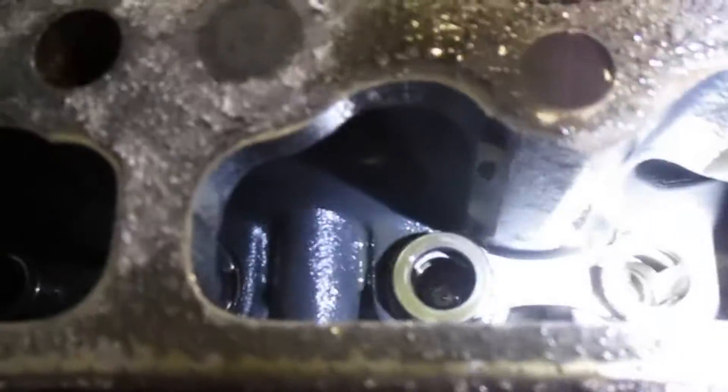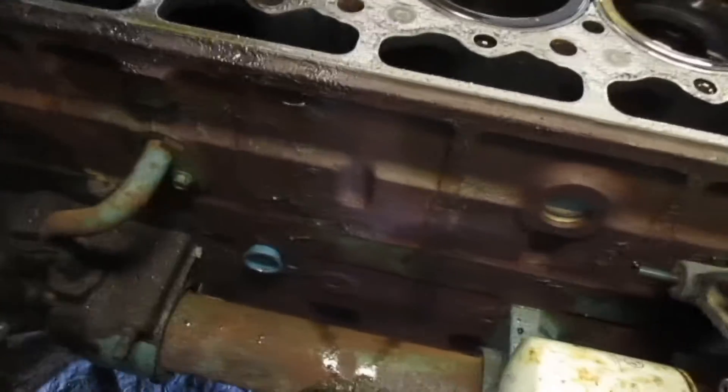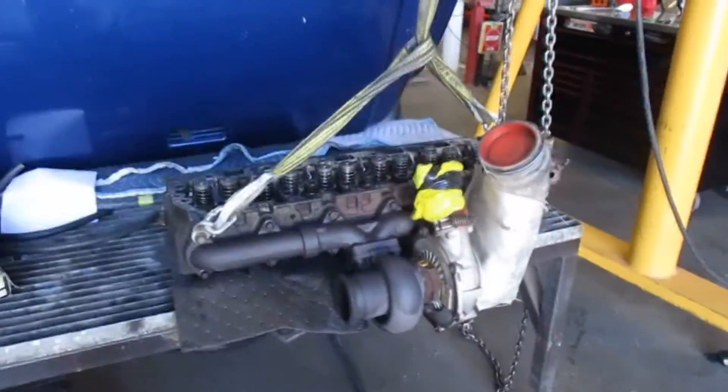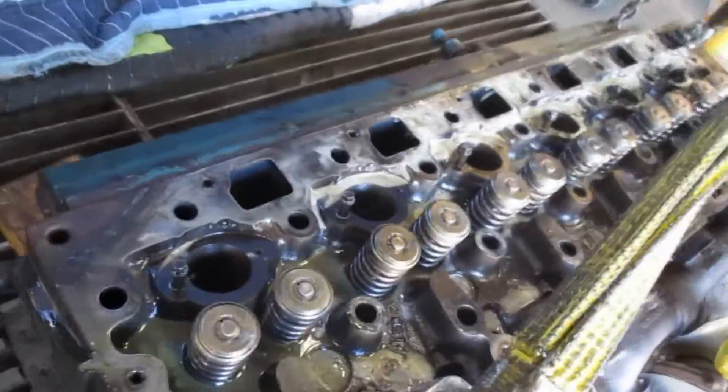For having such slimy oil on it, that is where we are at this point — what the engine looks like without head, turbo, and exhaust. I was going to videotape the removal but it was too many hands on deck. So we'll move out here — you can see the turbo, exhaust manifold. The head is the same as it was on the engine, just removed without rocker arms, bolts, or push rods.